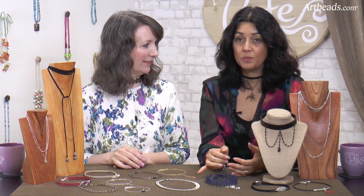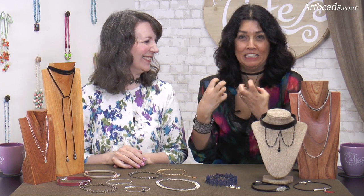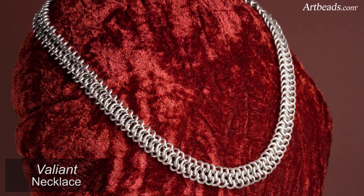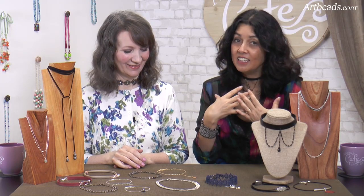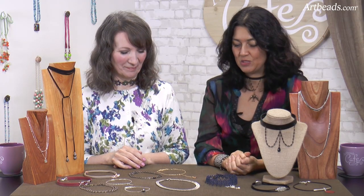And I did some chain also, but I went the opposite way from delicate — I did big. It's a chain mail, and what I love is the chain is already made, so you don't have to learn how to do chain mail. It's a chain that is big but sits very well — it flows, it kind of drapes. It is a little heavy, but I really love it. It's just a choker.